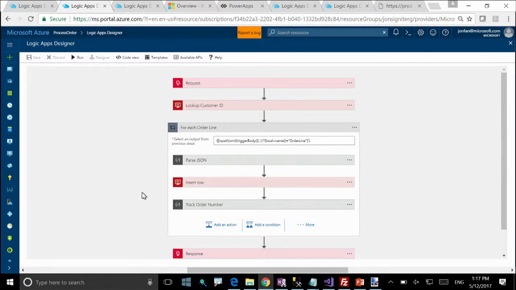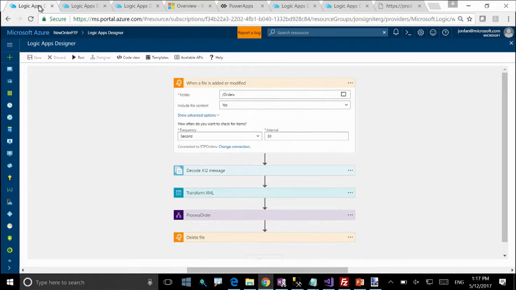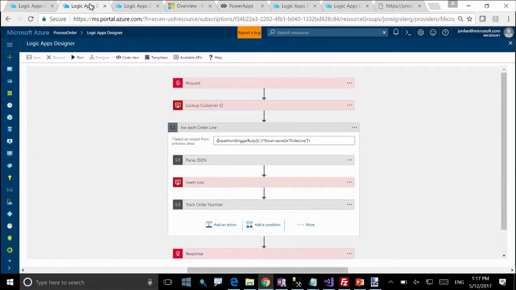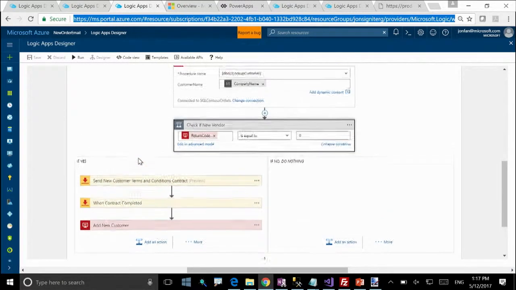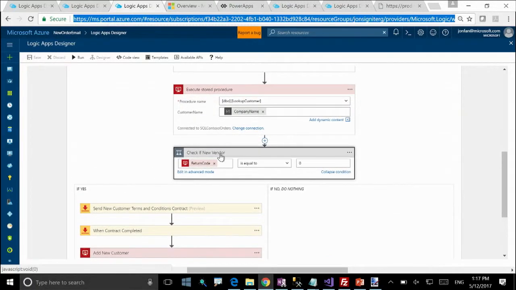So the first, let's go back to the first, the other one, not that one. This one. No. Yes, that one. Yeah. Sorry, the third one. This one. This one's processing orders from both FTP and from email. So yeah. The one with the other one that had the if statement. I want to see that one. I think that one. Yeah, yeah, sure. Yeah. Okay, so let's scroll up. As I'm looking at this, we'll scroll up one more time.